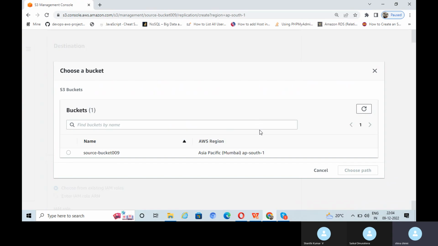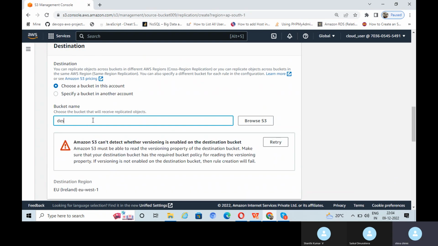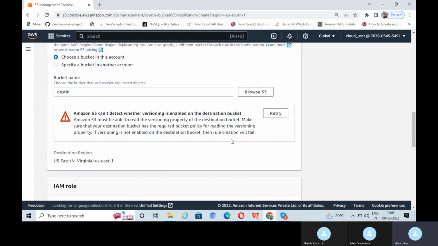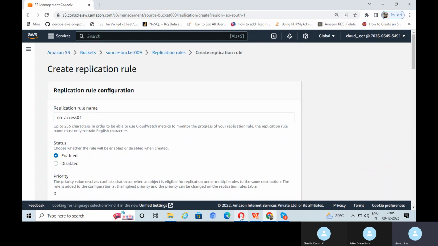So it must be able to read, required bucket policy, versioning property. Okay.